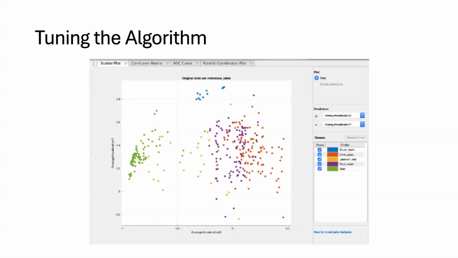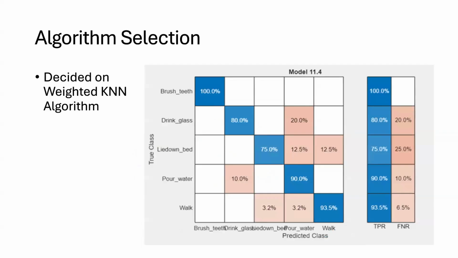Our team used various methods to better tune our algorithm. For example, we changed some of the features that we used to classify this data, such as adding z acceleration and absolute average difference z, in addition to just x and y acceleration. We looked at a multitude of confusion matrices to decide on the accuracy of each motion. Ultimately, we decided to use the weighted KNN algorithm, as it correctly classified our data with at the very lowest 75% accuracy.